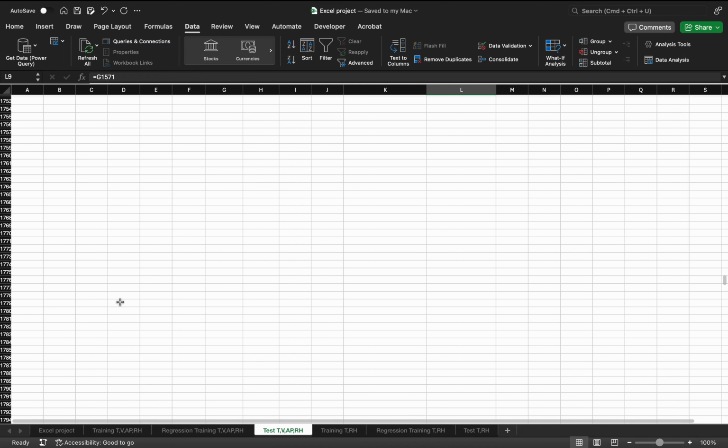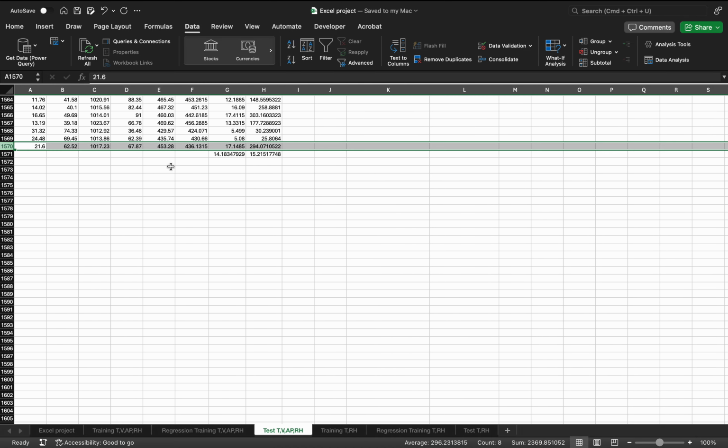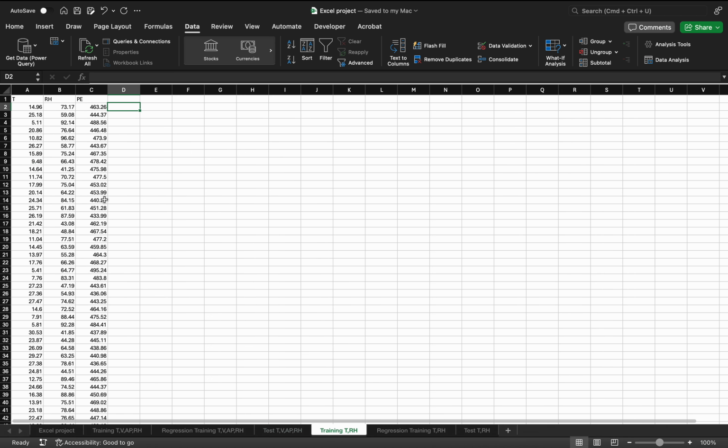So if I scroll down, here is my test dataset, and I trained the two models. The same I did for the temperature and relative humidity model.